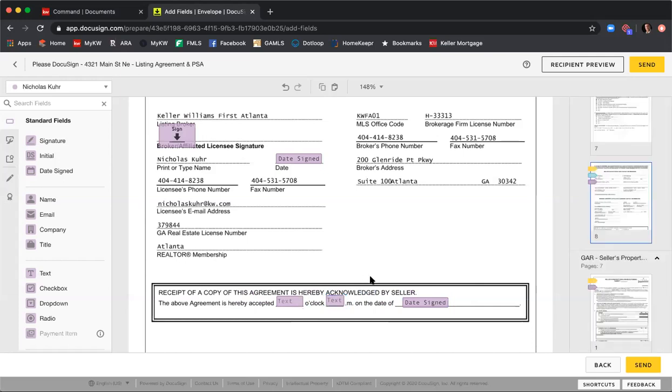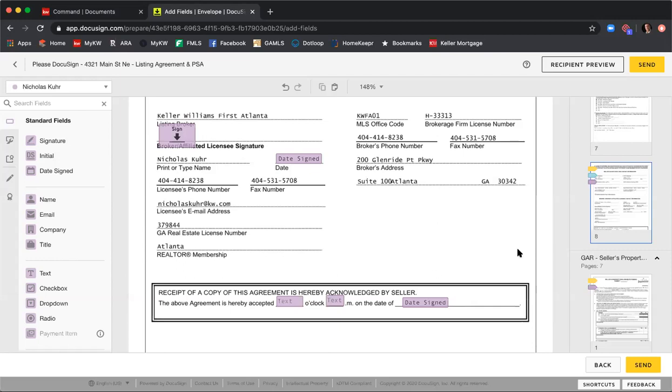And I'm going to leave those text boxes blank, because when I go to sign and it's my turn, I can type in the time that this will go binding. So then when I'm done signing, DocuSign automatically sends all the signed documents out to everybody. And that way my sellers will have received a binded copy of our listing agreement.